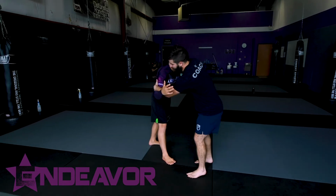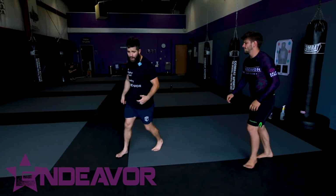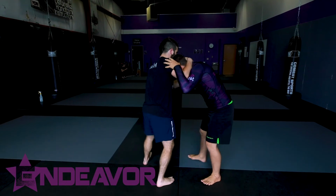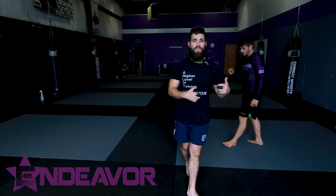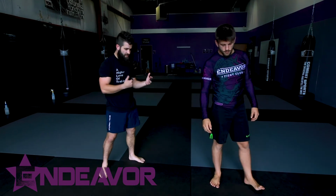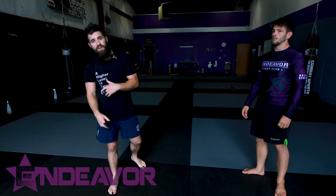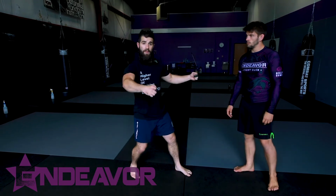If I can get him to snap and run him all the way to the floor, I do. However, I can also use that, whether he defends it or I just use it to open it, to stand him up, to push him backwards, to strike, and to work through there. So understanding how energy transfers with pushes and pulls, understanding how I can continue that energy if he gives it to me, put somebody on the floor.